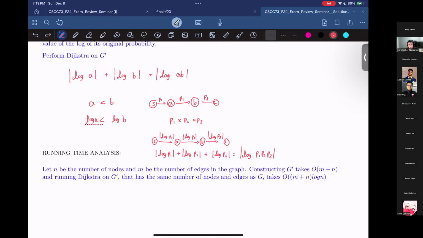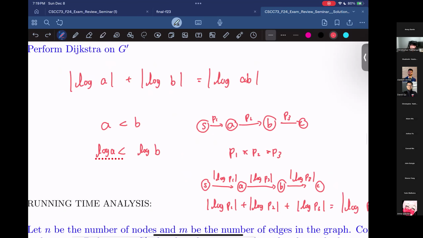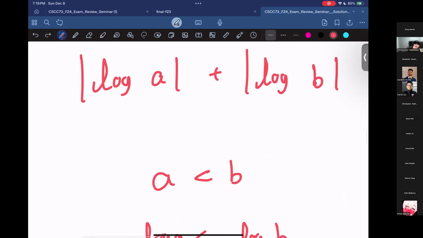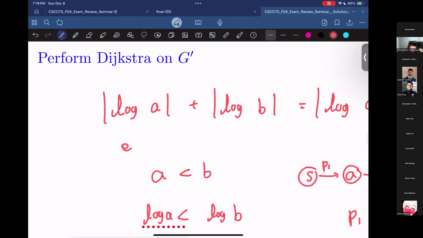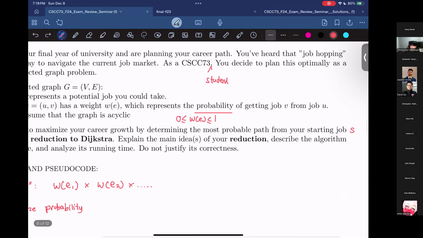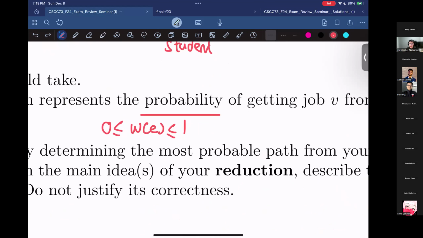So the reason why we're allowed to do absolute value here is that, let's say we assume we're using base e, so it's ln. Because probabilities range from 0 to 1, the logs will always be negative. So the log of P1, the log of P2, they will all be negative, and they will all be negative on the y-axis when you map it. Yep, the bounds account for it.